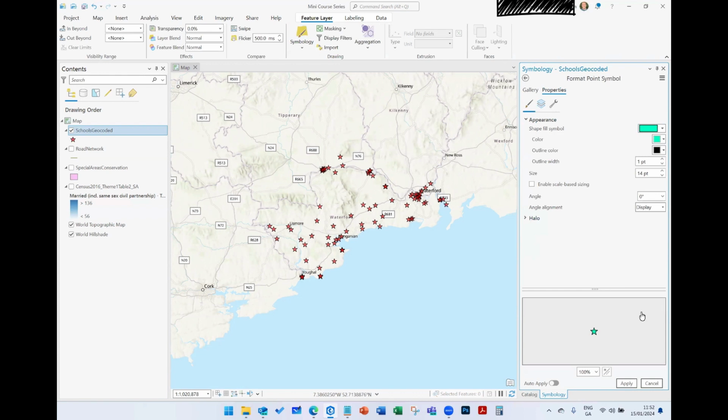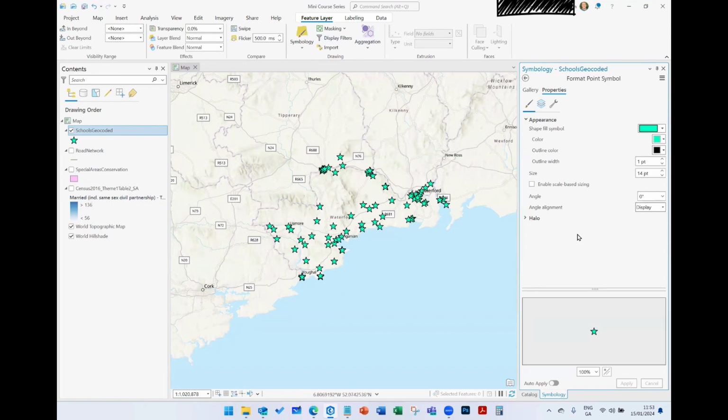One difference, if you've kind of messed around with ArcGIS Online, or you're comfortable with ArcGIS Online, and you change the symbology, you'll notice one of the key differences is that in ArcGIS Pro, I have to hit apply here, right? Because if I don't hit apply, the symbology doesn't get committed to the actual data set. In ArcGIS Online, it's instantaneous. So that's just one limitation to be aware of, that if you change things in ArcGIS Online, it changes straight away. It changes the points or the lines or the polygons straight away in your map.